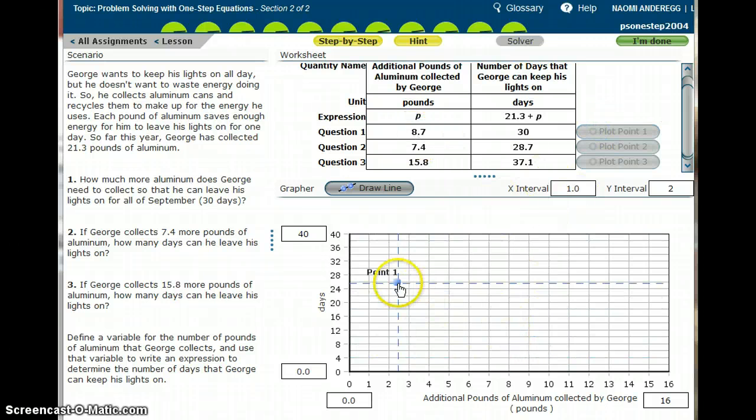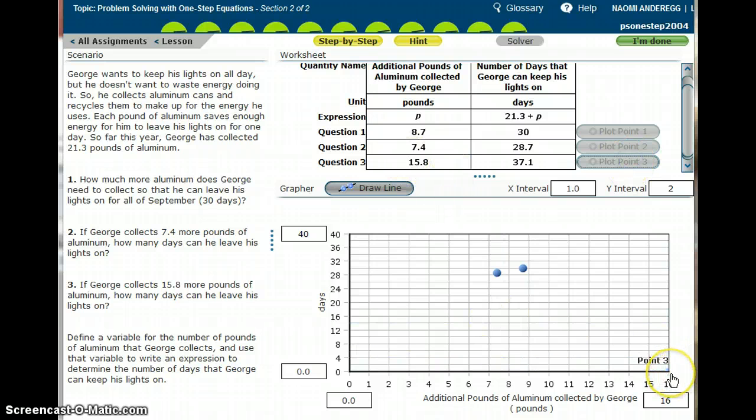So 8.7 and 30. 30 is going to be right there between 28 and 32, so I can start at the 30 and go over to the 8.7. Really, I'm just eyeing it. I know 0.7 is a little more than 0.5, so it's a little further than half, and then it'll snap to the right place from there. This next point, 7.4 and 28.7, might go over to 7. That looks like 7.5, which is close to 7.4. And then I'm going to go up to 28, a little bit more than 28, 28.7. And so I go there and it snaps over as long as I'm close.